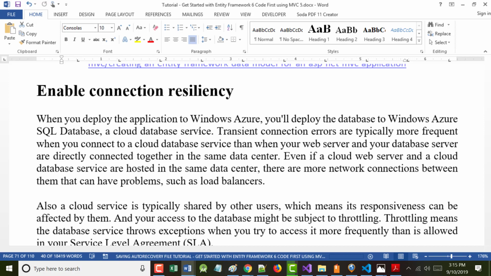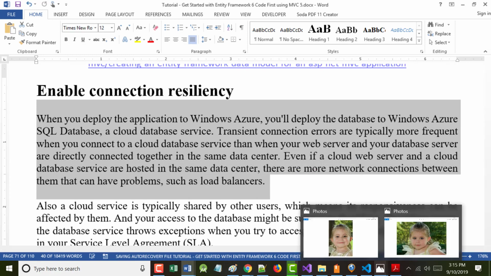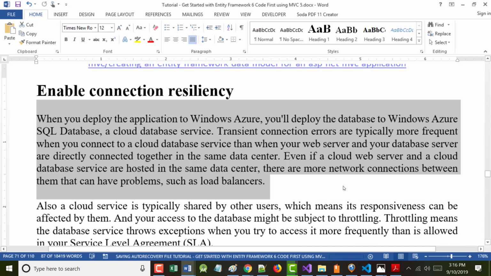Now, please look at this paragraph, because what the author is saying is when you deploy something out to the cloud, there's much more of a chance that you're going to run into errors than if you have it on your own machine using IIS Express. There are a lot of reasons for that.